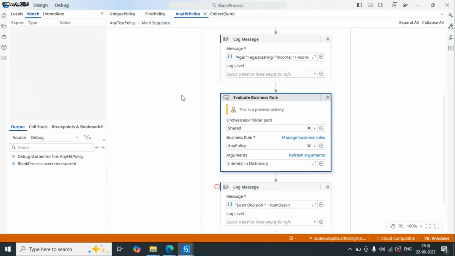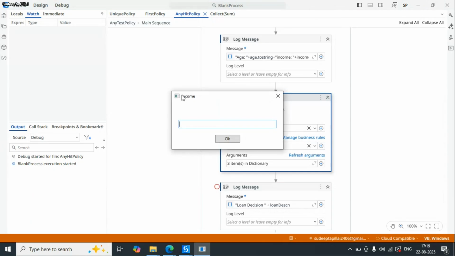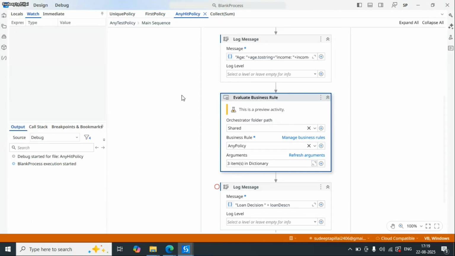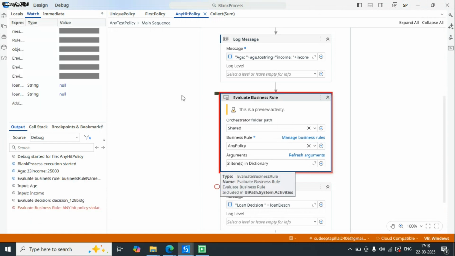It's 23. Yeah, so in this case, you can see the any hit violation has an error.